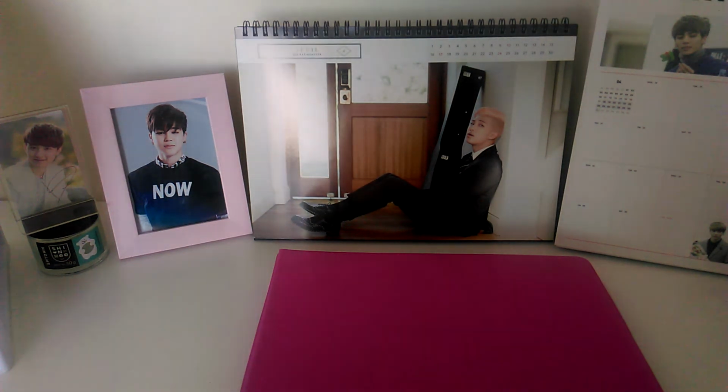And last two, I'm probably forgetting others, but I purchased from YouTube and Tumblr quite often. There was a period of time that I traded a lot also, and that was through Tumblr and YouTube. And I think it's great just so that you kind of cut out the middle person. You purchase from other fans, and of course there's always a scare of being scammed, but you're just gonna have to try to be as thorough as possible and trade with people who have a history of trading or a history of buying and selling, etc., etc.